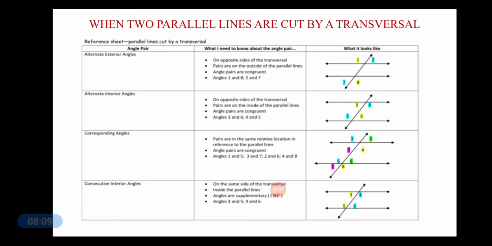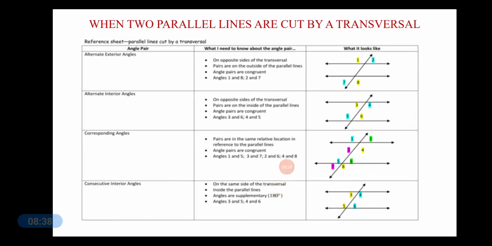Now, if instead of two normal lines, we have a pair of parallel lines, and these parallel lines are cut off by a transversal, then in the same way you will get as many angles as you have seen in the previous figure. But here certain angles will be equal to each other.